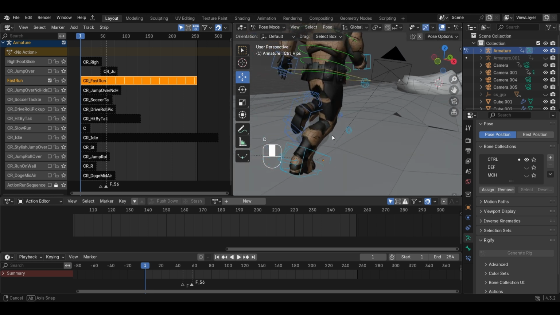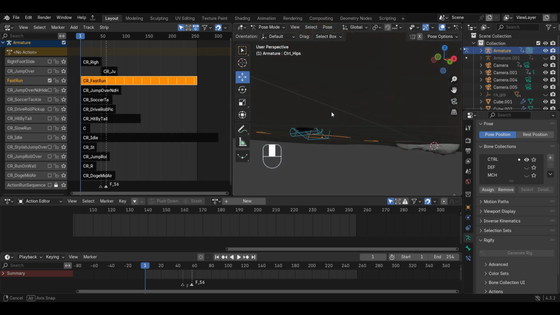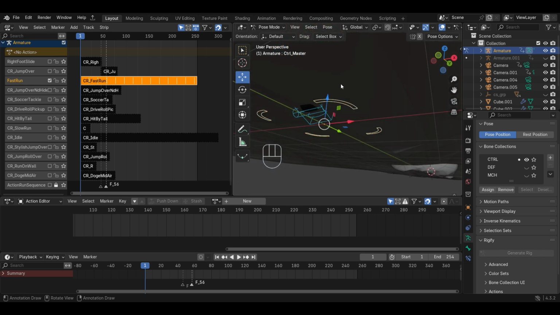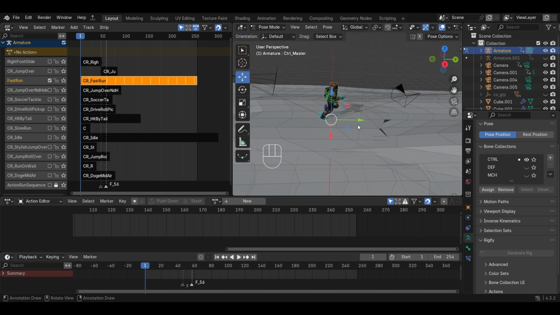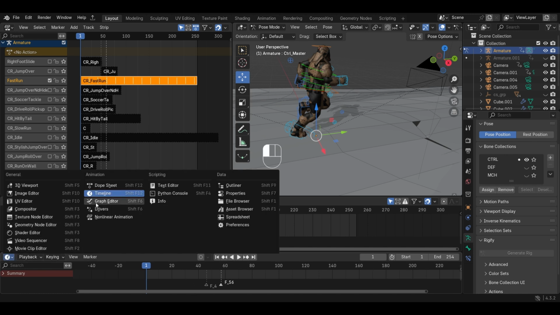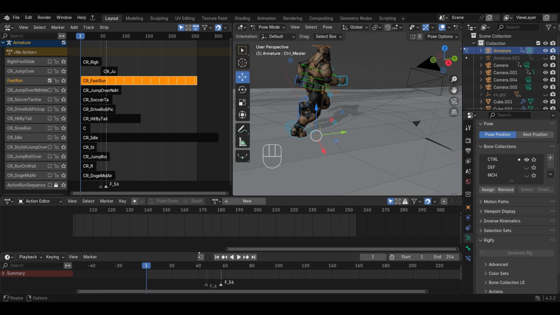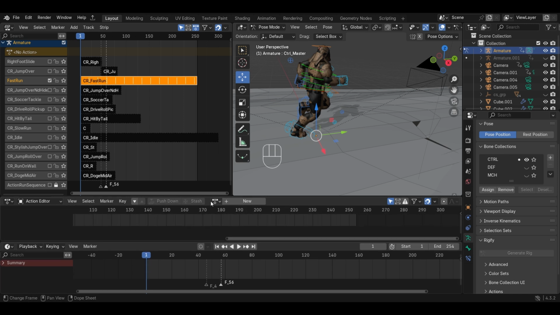So now the mixable rig, the bone responsible for moving the character, is the control master here. This is the guy we want to animate right now, and I'm going to start the animation by pressing K. Mind you, I'm in frame 1. It's in the timeline already, so I'll scroll this up so that you can see it, but I also want you to look over here too in the action editor.